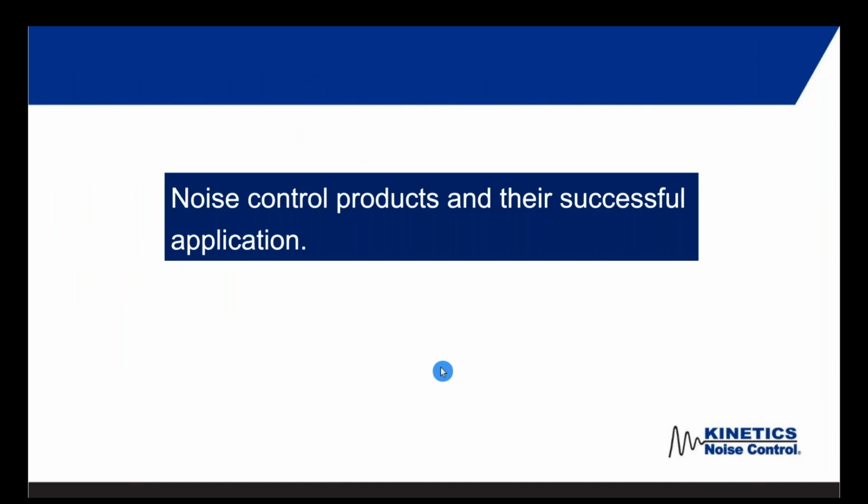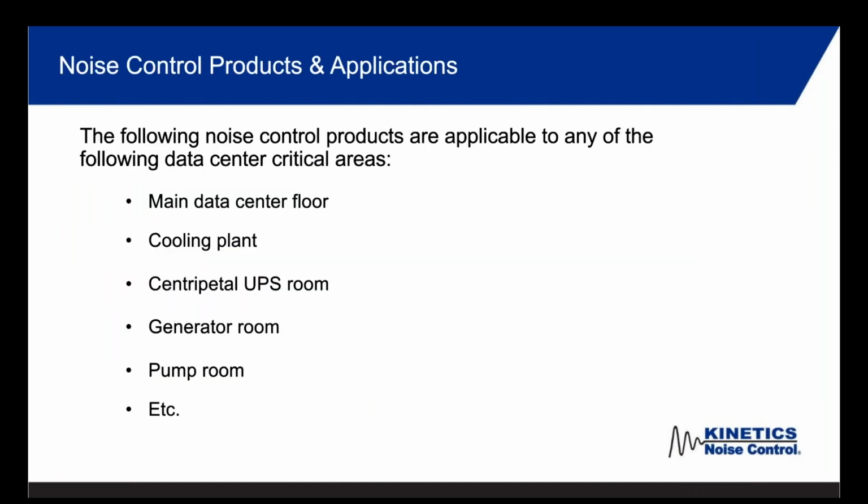So noise control products and their successful application is the next bullet point. I often go through different products, or I've seen people go through products, whether it's noise control or ventilation or whatever. And as you're looking, you're thinking of your applications and saying, gee, I wonder if I could use this in my facility. So we thought, let's put a slide in here at the beginning that talks a little bit about that.